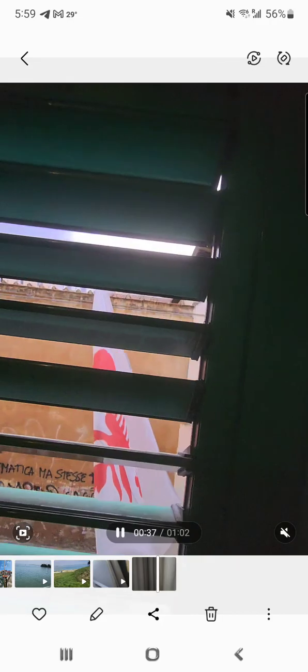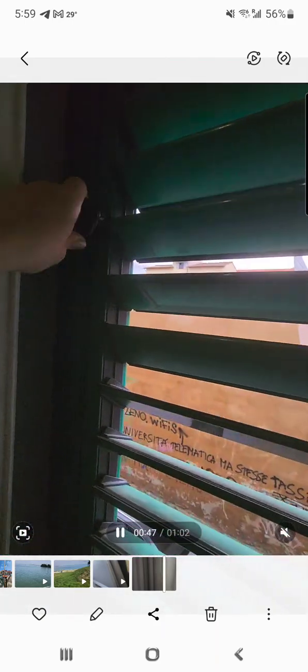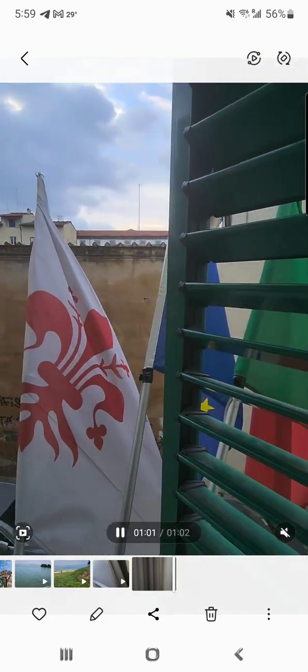But see, the window pane actually is separate from the other part too. So it's actually 3 things. 1, 2, 3. Plus the curtains. And then these things move up and down as well. They do. And some of them, actually, we've seen some where the bottom half kind of opens out. You have to be very careful because that happened to me. I thought the whole window was going to fall off. Yeah, it's very scary. So we thought we'd show you that.